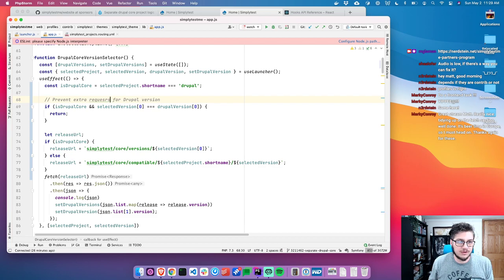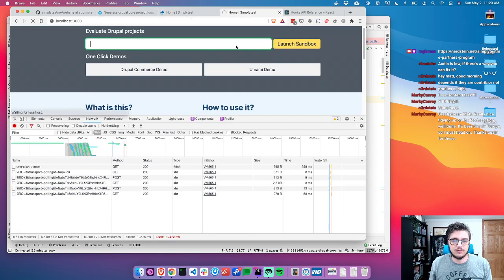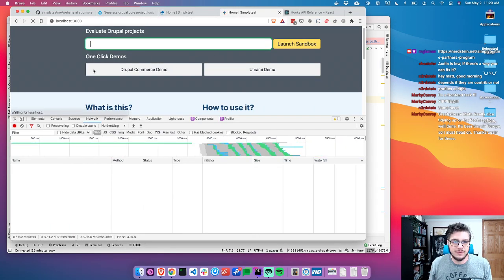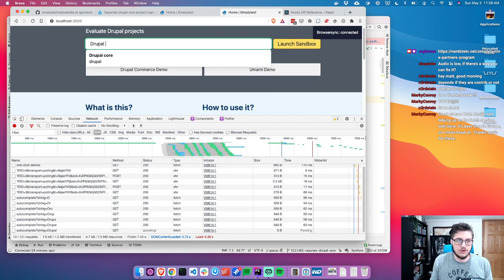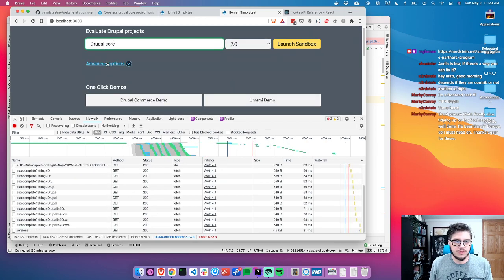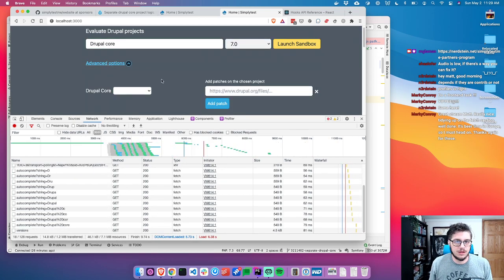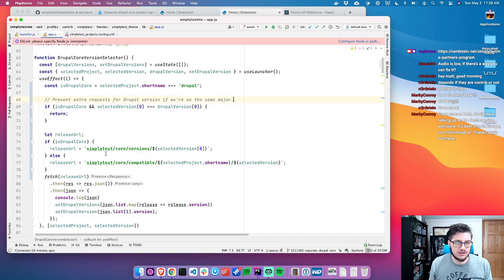So prevent extra requests for Drupal version if we're on the same major. So the idea is that we'll save this extra request. Let's wait for this to reload and verify. So if I do Drupal core, oh, but it didn't even fetch the first versions.